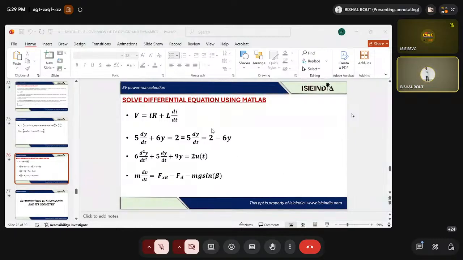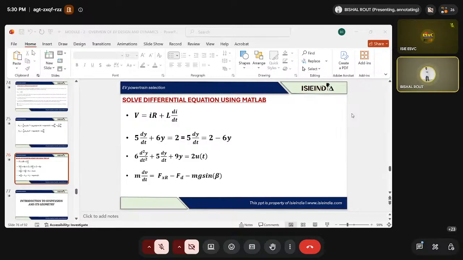So I will take this block over here and rotate it using Control R. Here I will take 6, and I need to multiply from here and connect it to here, with a plus minus sign. And from the constant, you are going to give 2 as a constant, so you can place a value of 2 over here. So this is nothing but a differential equation solution. This is how your differential equation is done.